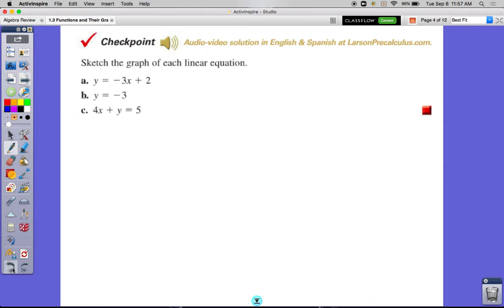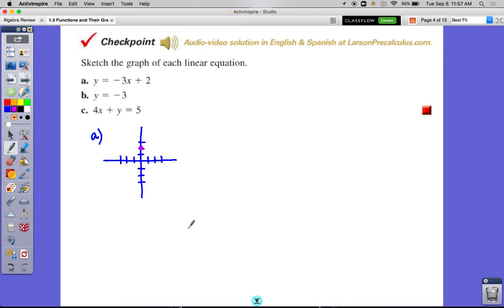Oh, and the board did something funny there. So part A. We have y equals negative 3x plus 2. Well, it's telling me that this is in y equals form. So when I go and draw my graph, 1, 2, 3, the biggest number I see is 3, so why not? 1, 2, 3, 1, 2, 3, 1, 2, 3. It's telling me to start at the y-intercept of 2.